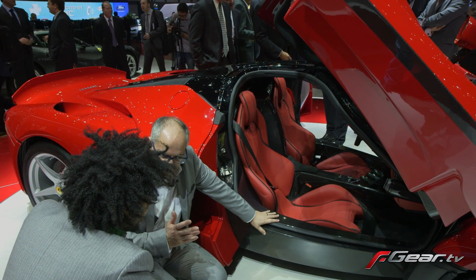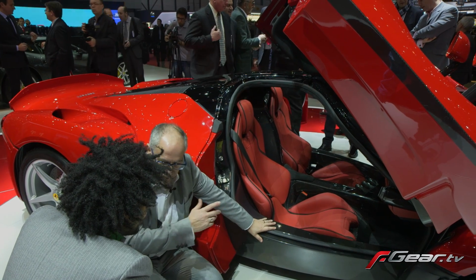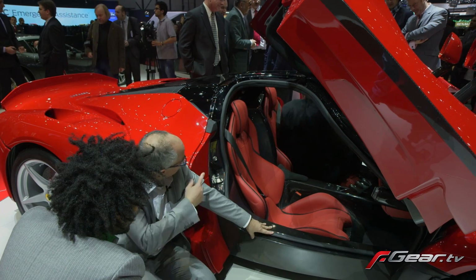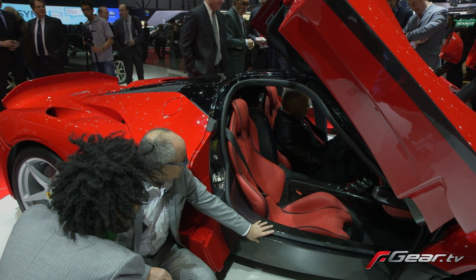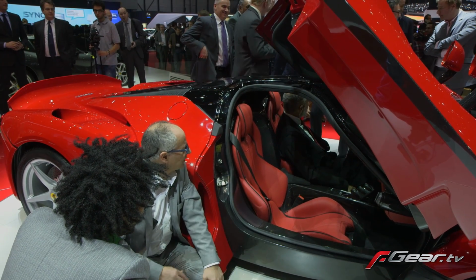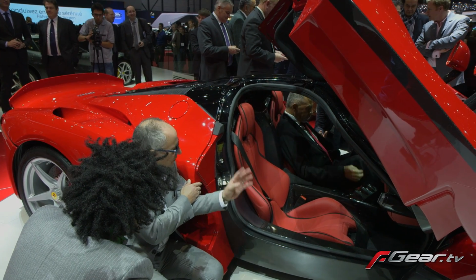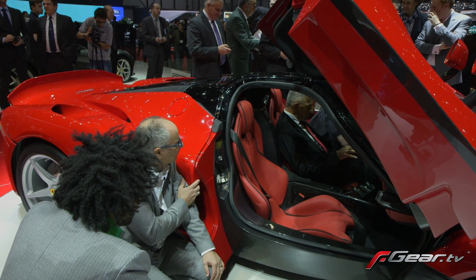Yeah, because I remember the first time I got in, although this actually looks a bit more practical to get into, because on the MP4 you've got to sit your bum on the edge and squeeze in. This one you can go straight in, look, there we are, practical demonstration. Chap gets straight in, no problem at all. And I think internally, I like the way this whole binnacle has a completely electronic speedometer, no dial at all. Actually, I think that's fresh, because today it should be that way.